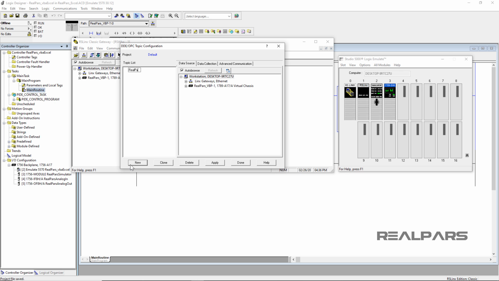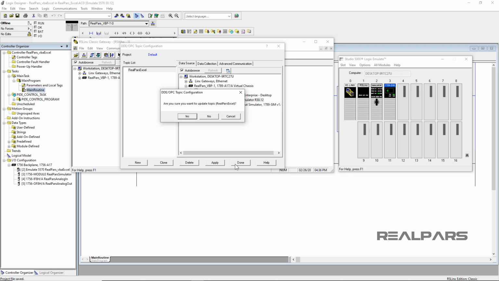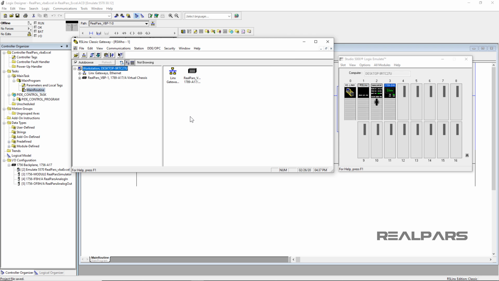I enter RealPars Excel for the name. I then expand the RealPars VBP1 item and select Studio 5000 Logix Emulate for the topic. Next, we will select the Done button to complete the DDE topic configuration. OK, I'm done with RSLinx Classic for now.